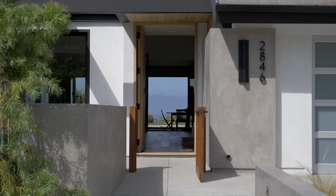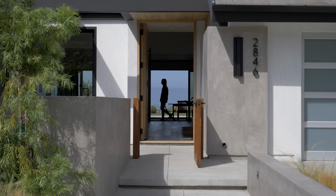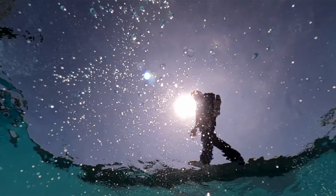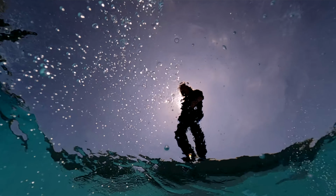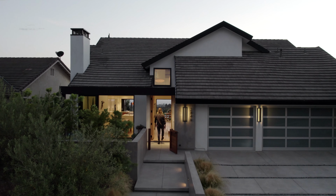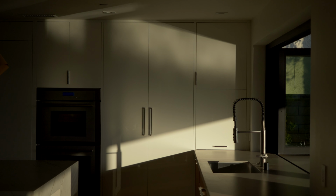Typically people won't be able to pinpoint certain details, and it's that level of refinement, that level of curating every little detail that might not be noticed in itself, but when brought together as a collection, gives you that level of refinement. It gives you that level of curated ideas that all come together and give you that feeling and that cognitive understanding that, hey, this is a space that's been thought about. All these elements come together, and how well you bring them together makes someone walk into the space and go, yeah, of course it's like that. That's how it's meant to be.